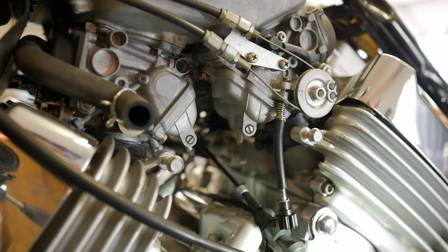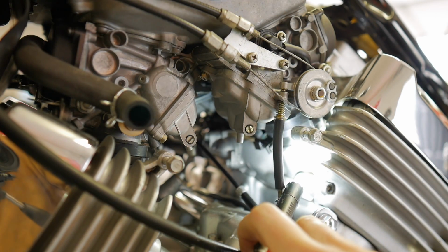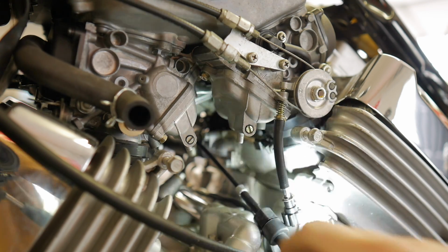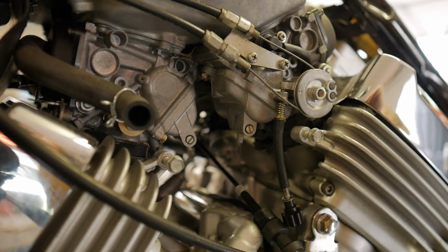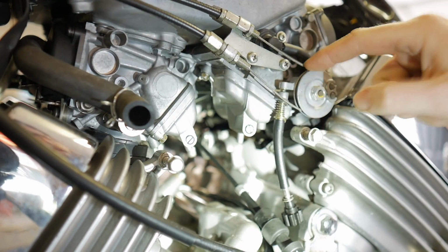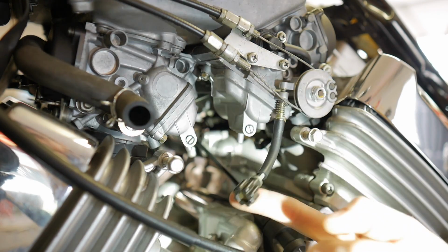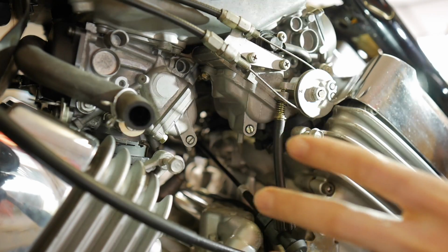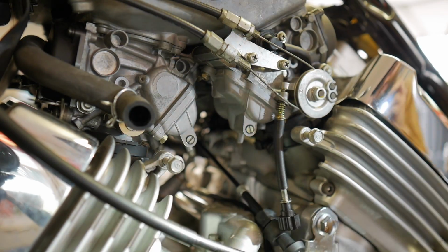So anytime you have a carbureted bike, you're going to have some type of way to tap into the intake system to find a port that has maybe a screw on it so you can plug an adapter in. These ones are kind of hidden behind these covers. The other main important thing is to realize what carburetor we're going to be basing our carburetor sync off of, and that's going to be this one. Most often, the carburetor that has the throttle cables going to it and that has the actual butterfly mechanism and the main idle adjuster is going to be the main carb. This is our base carb. So when you're plugging in your lines, you gotta remember that that one line that went into that carburetor is the one that you're going to be basing everything else off of.